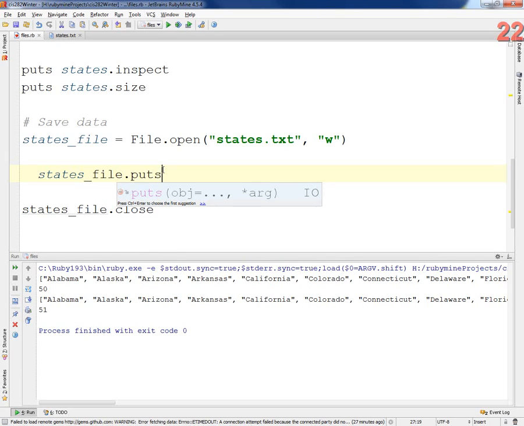That says write the following string to the file instead of to the screen. So what am I going to print out? My array, okay? Now, how do I print an array so that it comes out one line at a time?